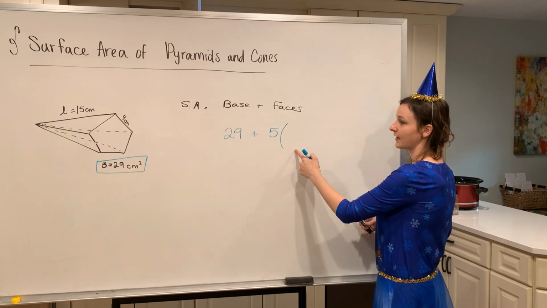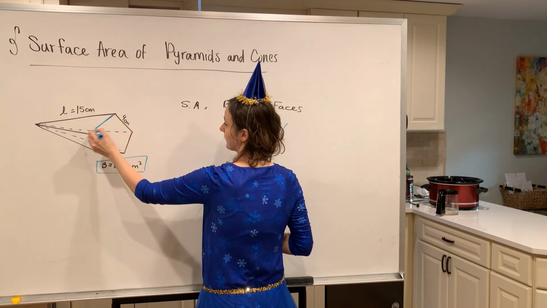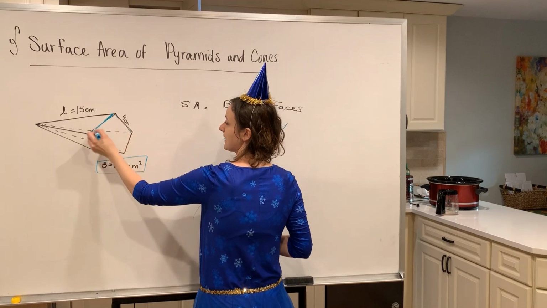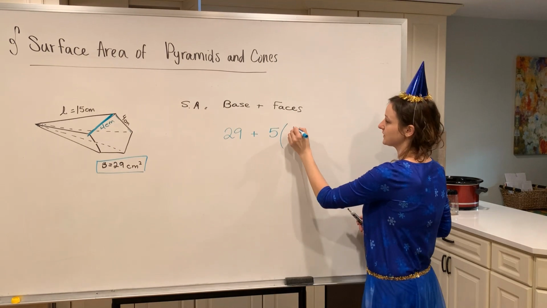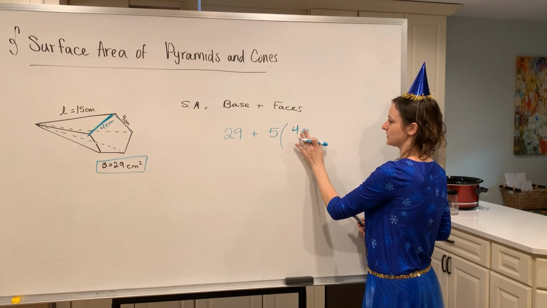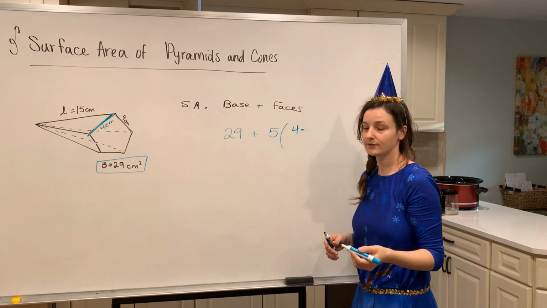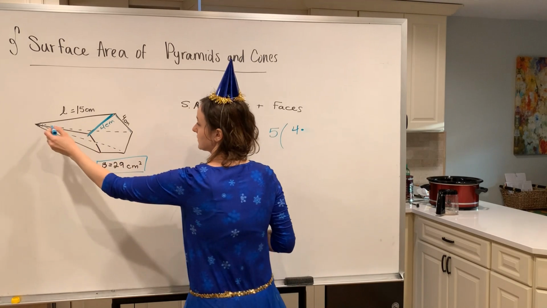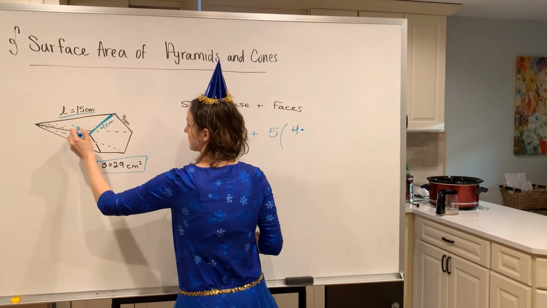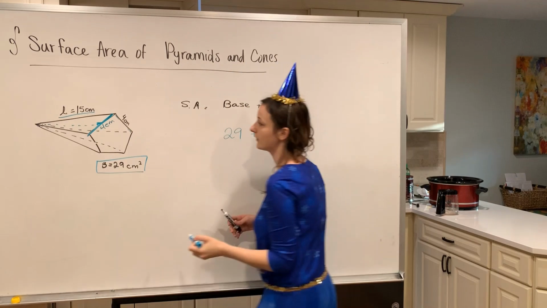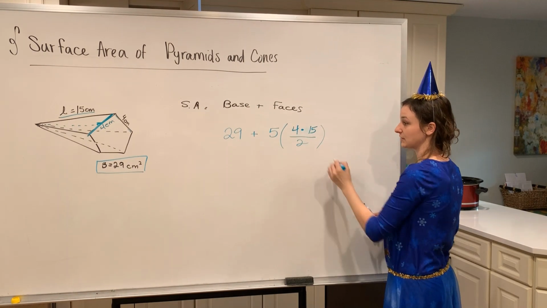So let's look here. I'm going to be multiplying the base of each side, let's look at this triangle. If this right side is 4 centimeters, that means that this side is also 4 centimeters. Okay, so your base would be 4 centimeters, and we don't need to put the units for our math part, multiplied by your lateral height, or the slant height, which here is going to be L, they've labeled as 15 centimeters. So that's going to be this distance here at a right angle. Okay, so I have 4 times 15, and then I will divide it by 2.